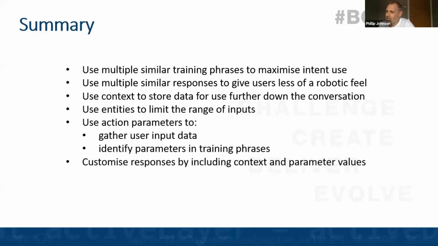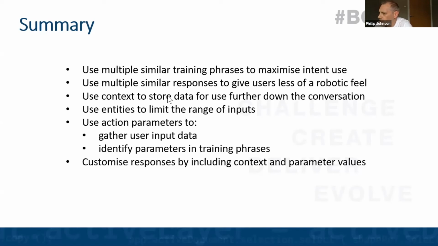For storing data throughout the conversation, you're going to want to store that in the context, and you're going to want to check that your context is being carried through. If you look at the diagnostic info and your context isn't going all the way through, you're going to want to see at which point in the conversation it's dropping off, and that'll give you an idea as to where your contexts aren't wired up correctly.